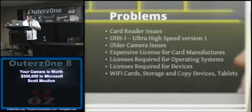Your current camera will not support version 2 at all. Of course, SDXC isn't supported in the current camera without getting the new one that supports SDXC. But all the cameras in the last year and a half support it. You just don't know it. You have to look it up. But even most point and shoot cameras support it at this point. Everybody's already paid for it. But it's crappy code. It's horrible code that has been in testing and just looked terrible.